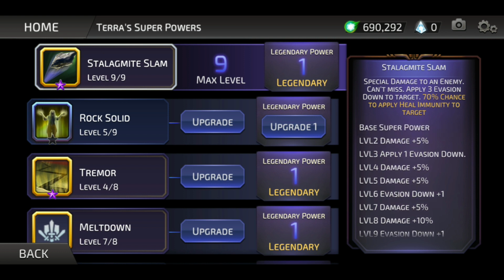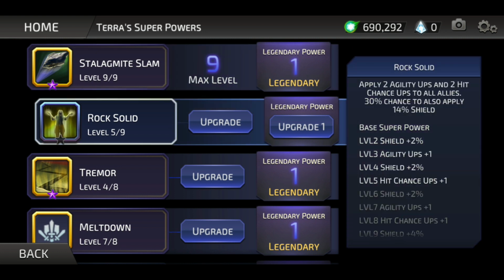Her legendary on the 1 is 70% chance to apply heal immunity to the target, which kind of sucks, it's not 100%, but 70 is still pretty often that even if you don't land it on one basic, it'll more likely land on the next one.